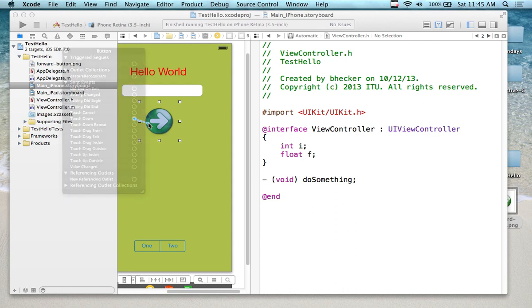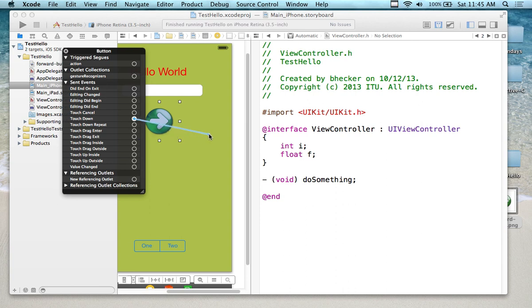And you see I got this little blue line that's starting to go on here. In the old days you had to press down the control key on the keyboard. Now you don't have to. If you have an older version of Xcode and you're doing this, you have to press the control key while dragging. It's called a control drag. You can just drag it now. Why they had you press the control button, I don't know. So this is a lot easier.